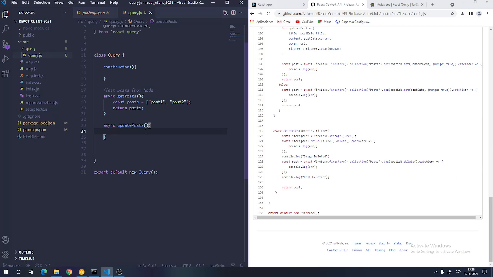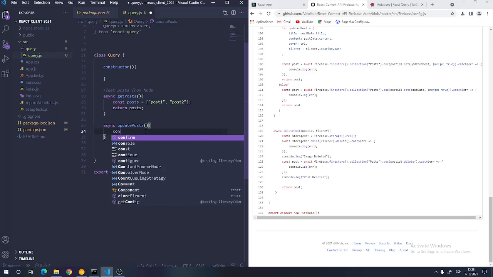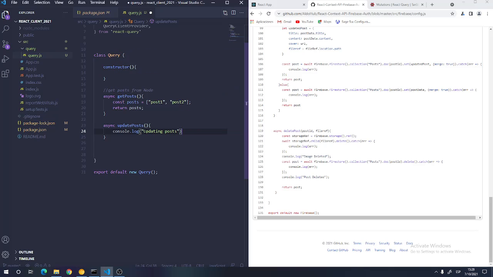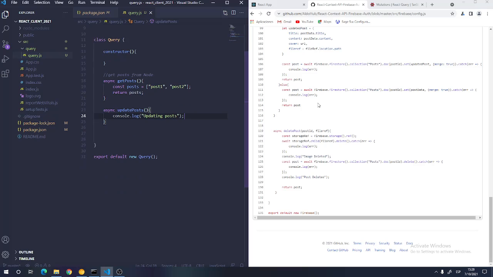And let's just say a console log here, updating posts. Okay, so we might need to actually add that inside our application. That shouldn't be a problem. Just a form, just 2 pages, one for the query and another one, well, 3 pages. Oh no, two, because I can set the post and the form in the same component, so that shouldn't be a problem.